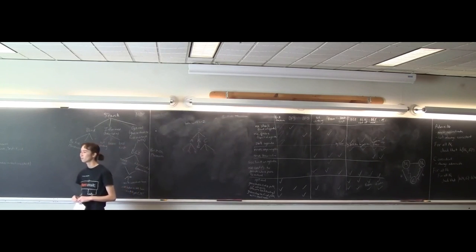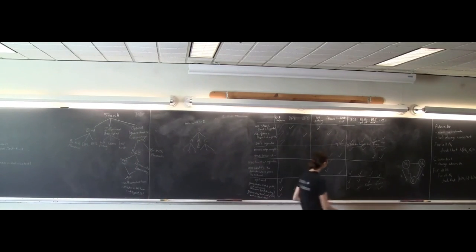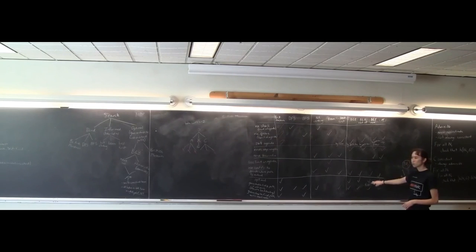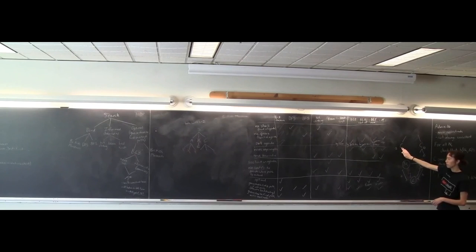Why, when you did guaranteed to find a path, or optimal, rather, then when you got rid of using the extended set, it only had to be admissible and not consistent? Yeah, that's a good question. So the reason why we got screwed in that screw case graph was because we were using an extended set. And so the extended set told us, you've seen node C before, so you're not going to extend it, even though you've now found a shorter path. So we had something where we had C with a value of 2, and then C with a value of 10 that was extended to G. And so the extended set said, no, you can't do this because you've already found it.